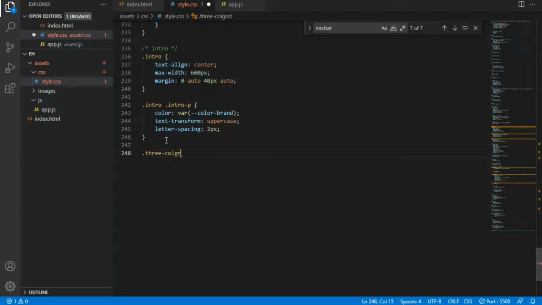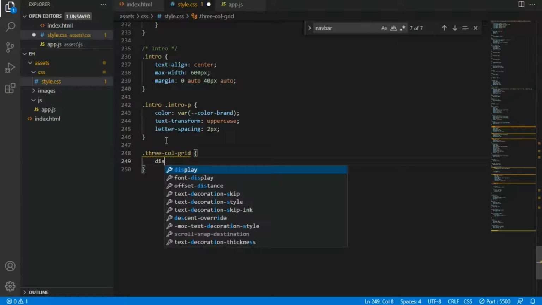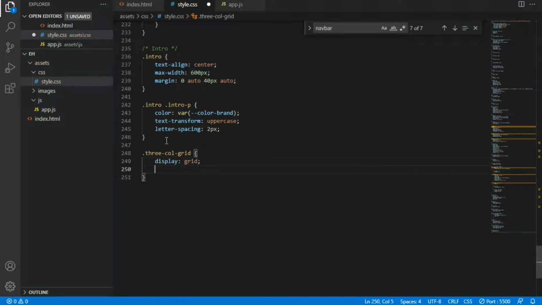So I want to display only 3 icons at this breakpoint. So I'm going to type display grid, and the gap should be 24 pixel. Okay, and I want to display only 3 items, so I'm going to type grid template, so 1fr.